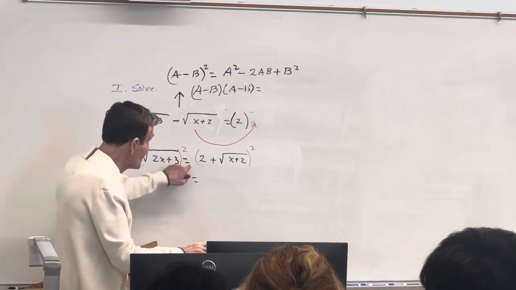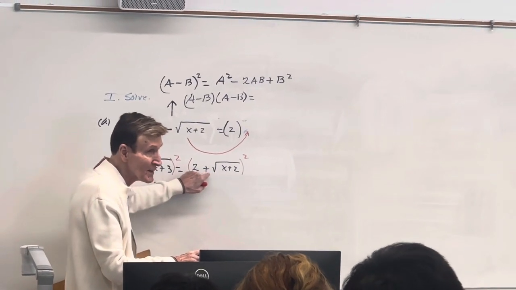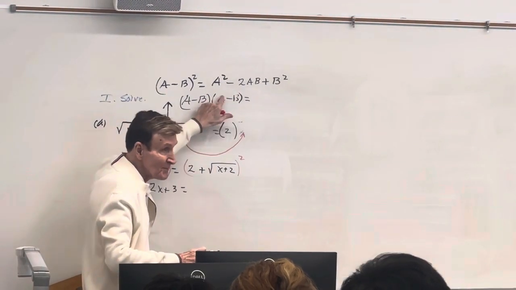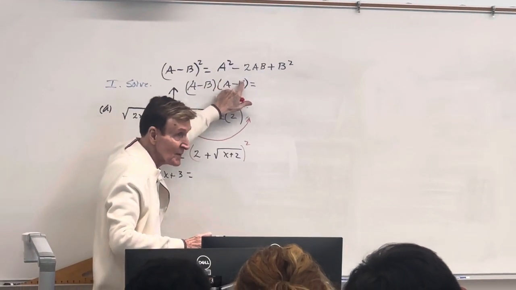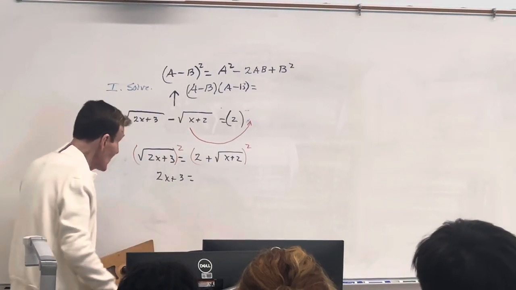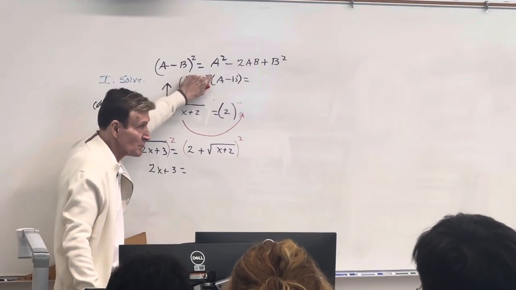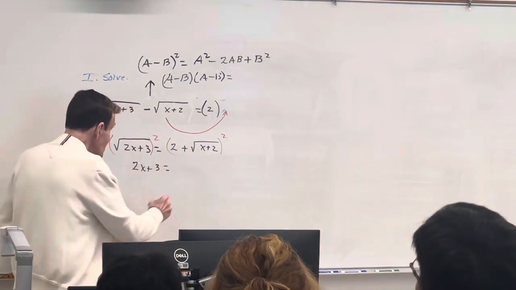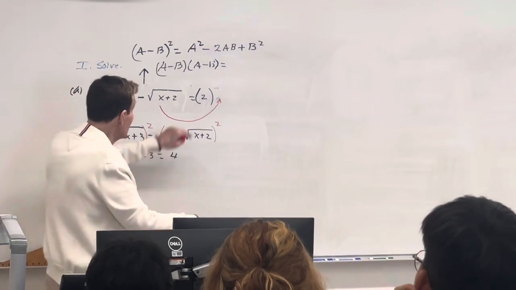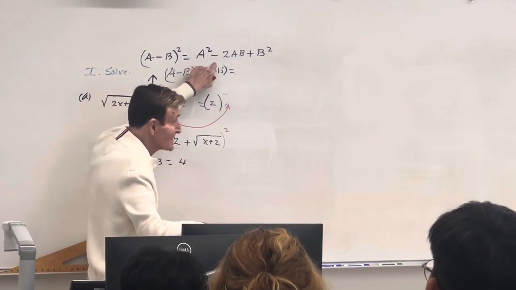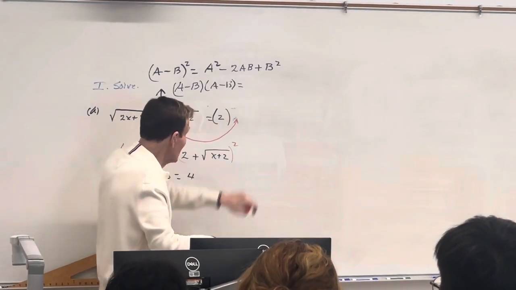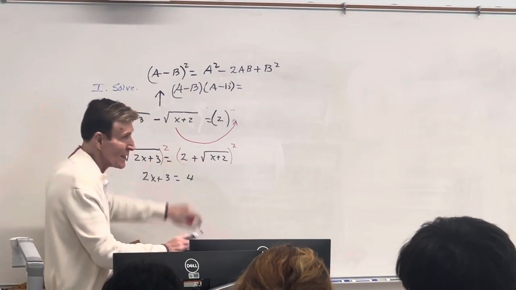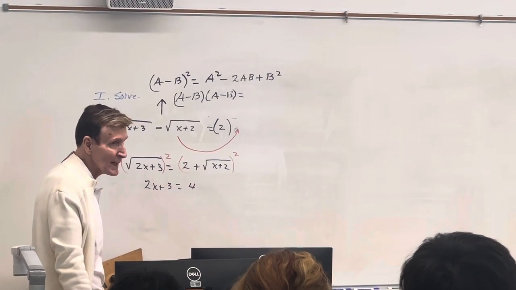Can anyone tell me what this may look like expanded out with his help using this technique? Middle school says it should be this. Can anyone do what it may look like? A squared, what would A squared be if I extend this out? Is that 2 squared? 4? Now the next part says, mine's a plus rather than a minus, plus 2AB. What would that look like? 2AB, where A is here, B is here. What would I end up with for my next term?